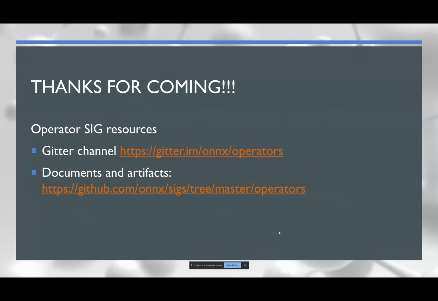That's a great question. There are two answers to this, and Rama already mentioned that in his talk. We have functions. We are trying to keep operators primitive, but any complex operator we can write as a function. This gives you the best of both worlds. The converter can convert to a function and not an operator. It's up to the converter, of course. They can convert directly to the primitive op. The function itself has a graph attached to it, which composes the primitive ops to implement the function.